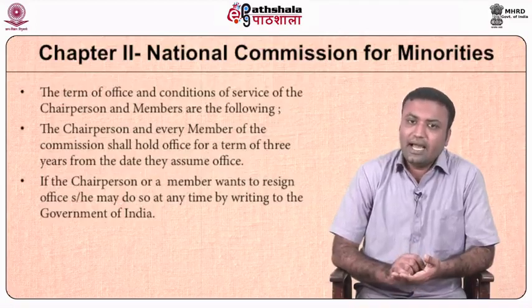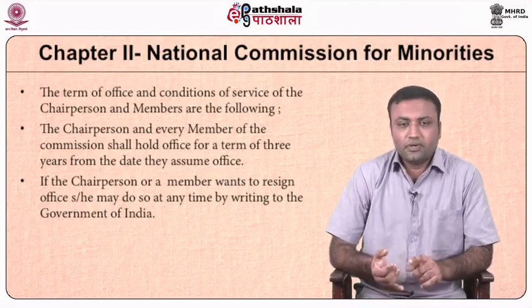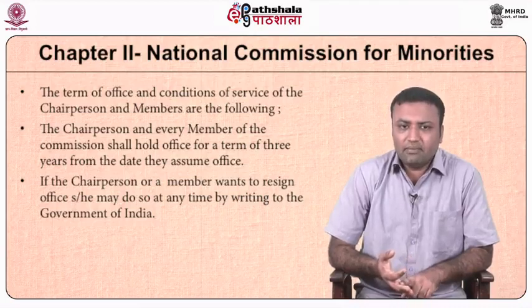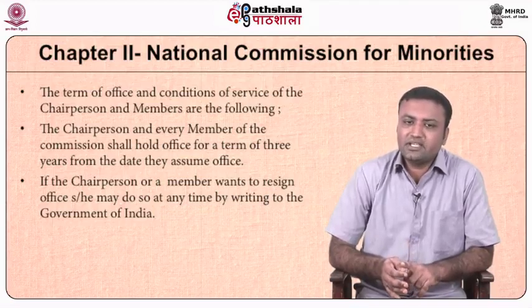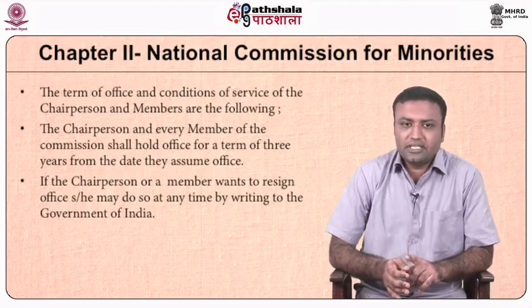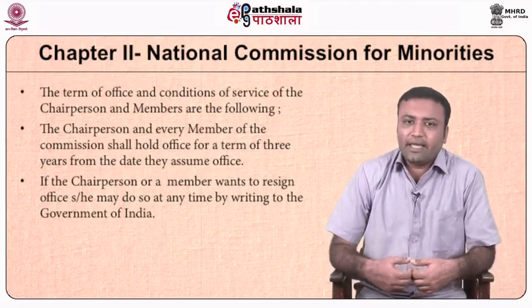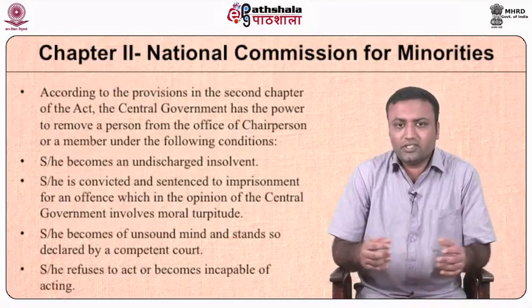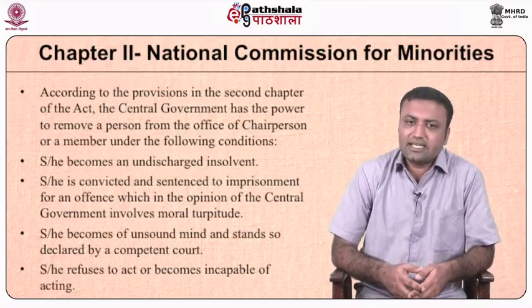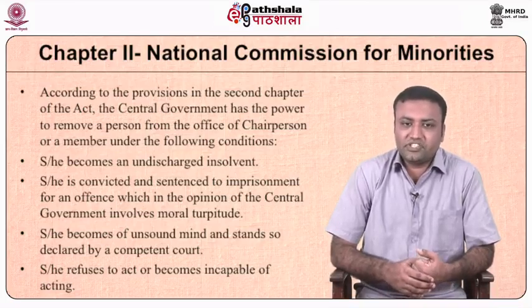The term of office and conditions of service of the chairperson and members are the following. First, the chairperson and every member of this commission shall hold office for a term of 3 years from the date they assume office. If the chairperson or a member wants to resign the office, she or he may do so by a written letter addressed to the government of India. According to the provisions in the second chapter of this Act, the central government of India possesses the power to remove a person from the office of the chairperson or a member under the following conditions.